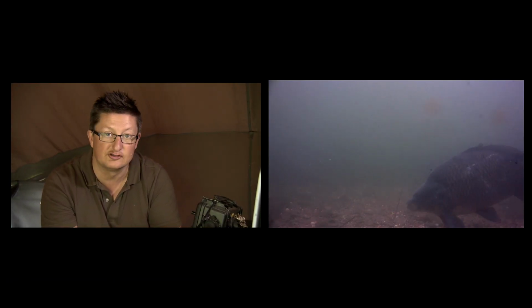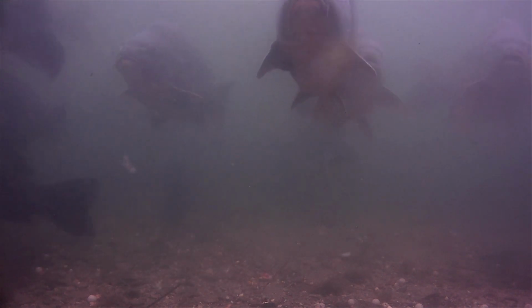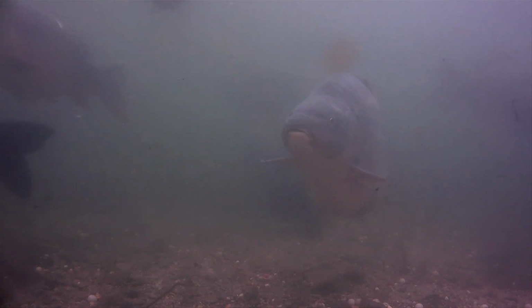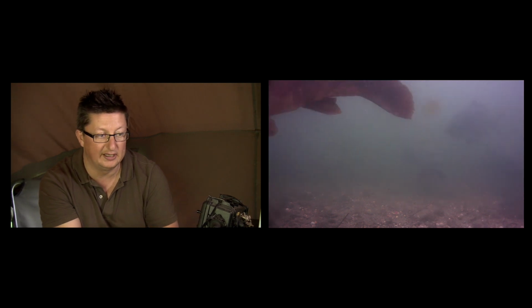just how much difference the weather makes to how willing the fish are to feed. We haven't done anything different since first thing this morning. The same bait's in there. We haven't introduced anything new, but the weather has just turned right and the fish are now going mad. And you can put this into your own fishing. When you think it's right and the weather's right, generally it is. Oh, that was one very close as well. Very, very close. He's going to get another bite here.